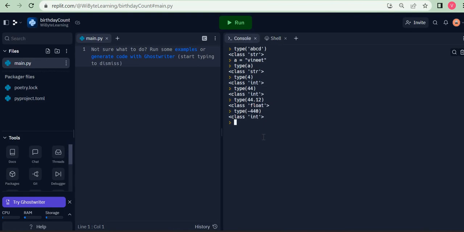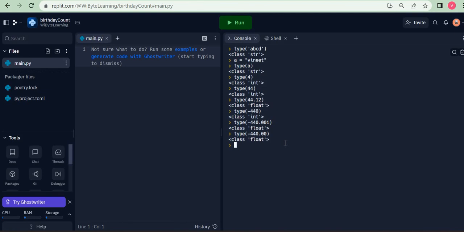That will be an integer because again, negative number, but no decimal place. But the moment I put minus 440.001, it becomes a float. In fact, if I did even minus 440.00, this will also be a float. Now, this might confuse you a little bit, but remember, a number with a decimal place, the way the interpreter is looking at it, is different from a number with no decimal place. So type of minus 440 was an integer, but the same number in value, written with a decimal, is now a float.